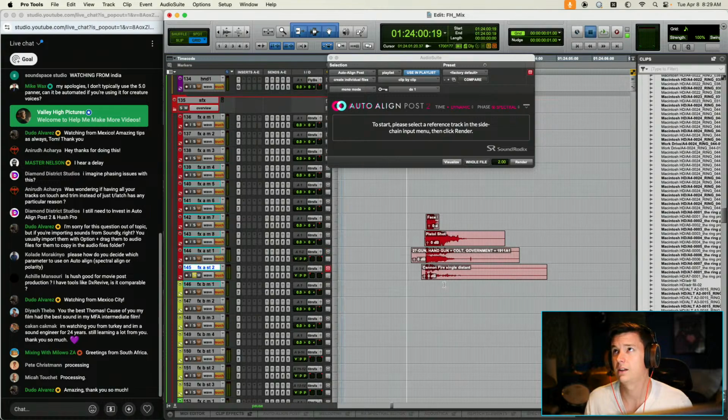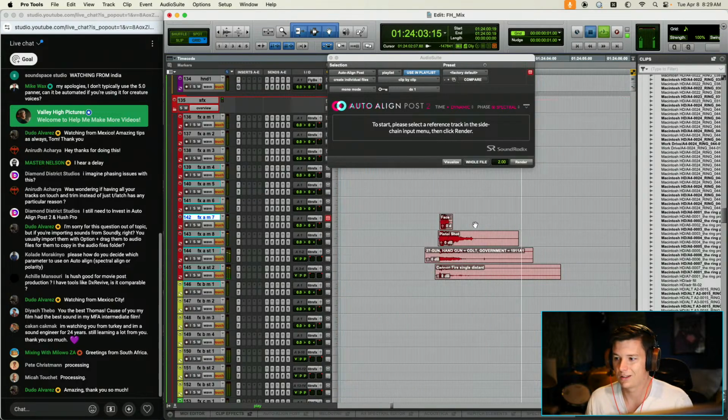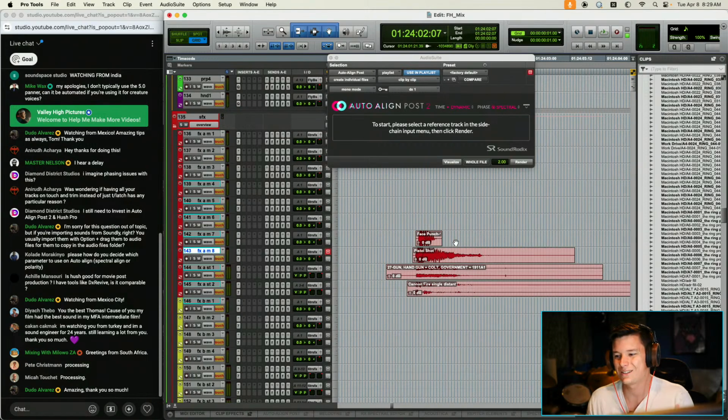Okay, so we got a cannon. We got a handgun. That's like a real 1911 A1. That's probably like a .45 or something. And then we got a face punch for whatever reason. So each sound individually is like, yeah, that sounds good. But when you play them all together, maybe it doesn't punch as much.